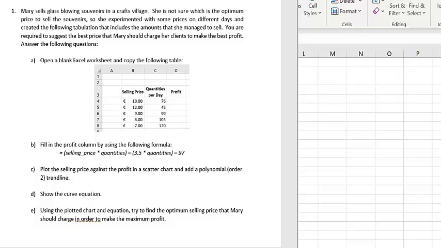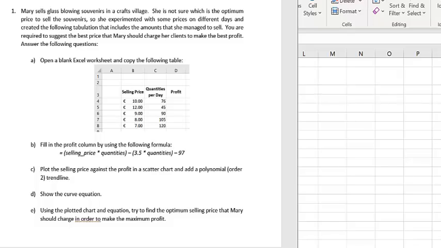Consider the following example, where we are required to calculate the profit made after selling a particular item at a given price. We're going to calculate the profit by using a provided profit function, and then we are going to plot the selling price against the profit. We're going to plot it as a scatter chart, so that using the scatter chart, we will be in a position to analyze the profit trend and come up with the optimal selling price for this particular item.